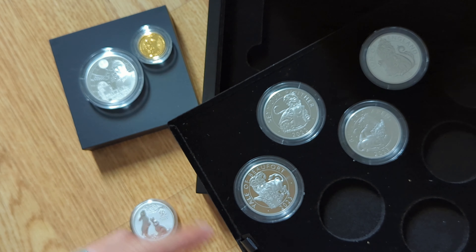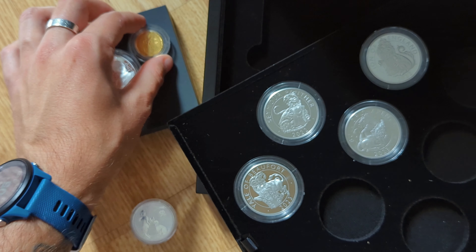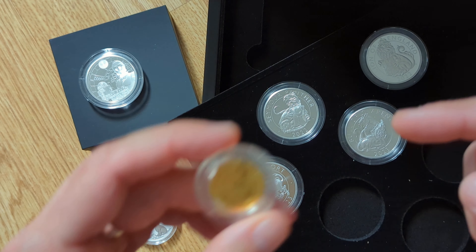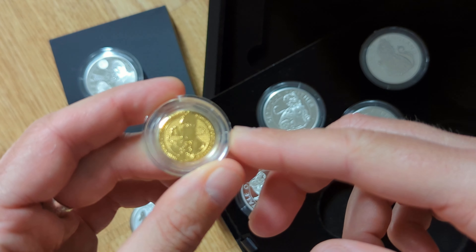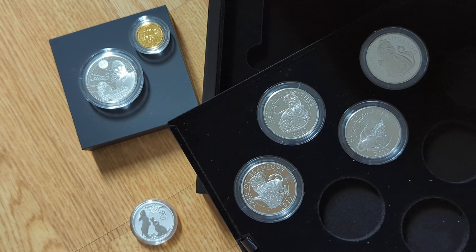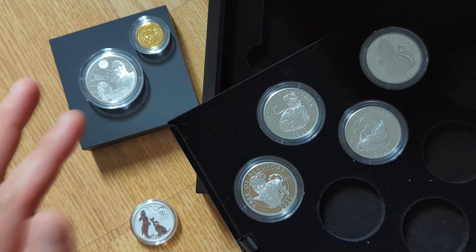That'll be number five. I'm not sure how the ordering is working for some of the other ones. The Seymour was the first coin to come out, but we haven't had the gold bullion versions of that yet. Similar to what they did with the Queen's Beasts, I'm not sure why they're not all simultaneous when this version of the coin comes out — the other ones come out at the same time. I'm not sure.